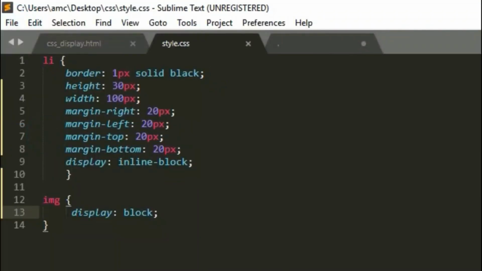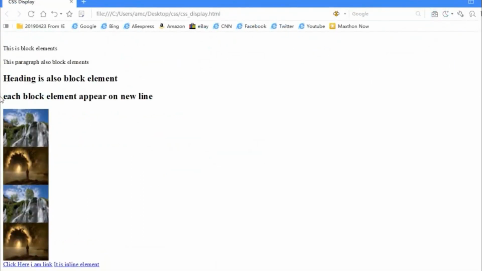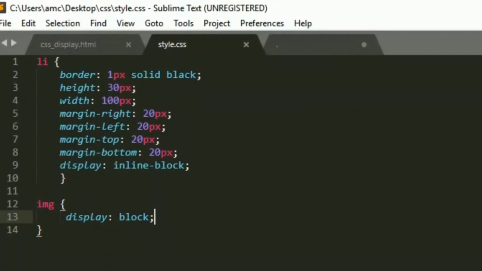Save it and refresh the browser. You can see that each image is now on a new line, which means that they are block elements now. So similarly we can convert any inline elements into block elements and any block elements into inline elements.